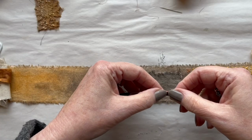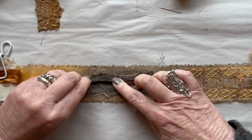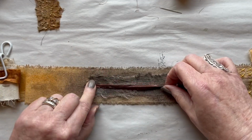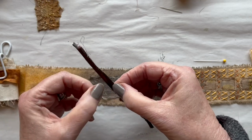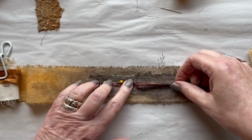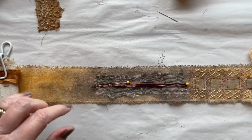Perhaps I can pin it down, just until I'm going. Oops. Quite in the middle, I think I want it. It is curling a little up here. Yeah, I don't mind that. That's fine. And down here, like this. And what thread do I want to use?